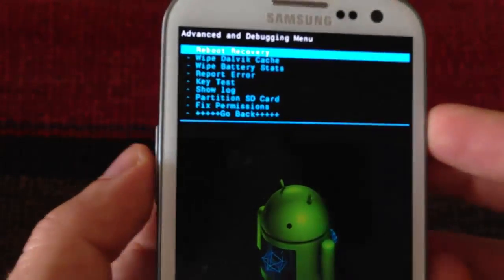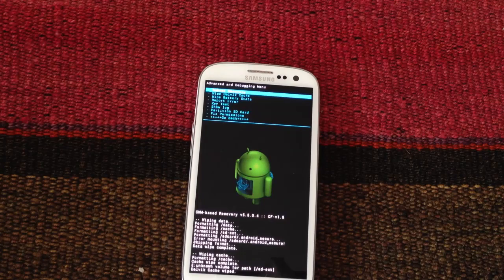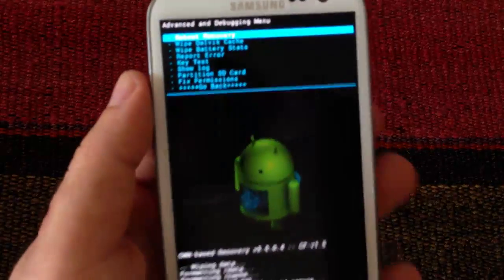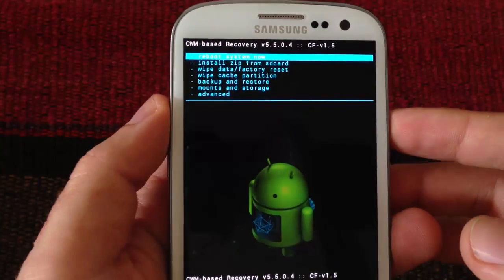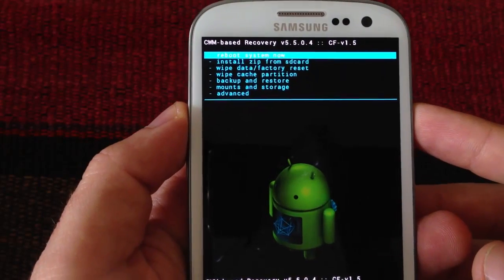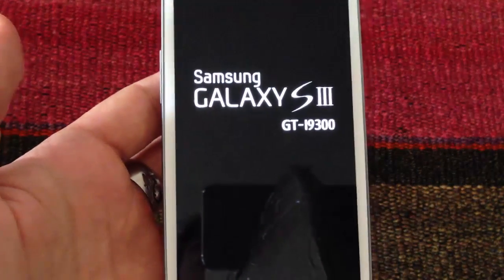This is the least drastic of the processes, and let me say that the Dalvik cache is a virtual space in the phone's memory, which uses the Java virtual machine on Android to execute the applications. The amount of space used increases over time and can be replaced, much less can be recovered. So we will need many times to clean the system to keep the device's performance optimized. It's nothing drastic at all. As we can see, if we reboot the system right now, it will start normally and no harm will be done to your phone. This is very useful, especially when we install another custom ROM such as CyanogenMod or MIUI. As we can see, we can reboot the Galaxy S3 and no harm will be done to our smartphone.